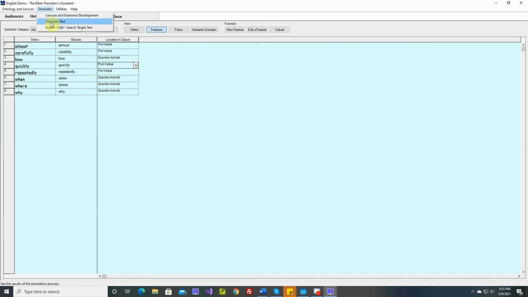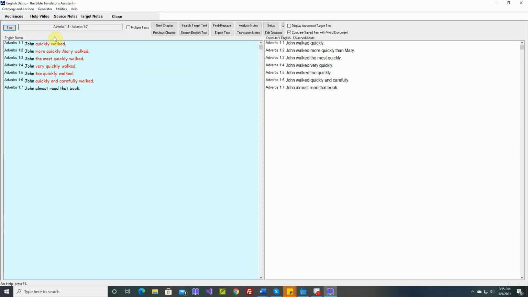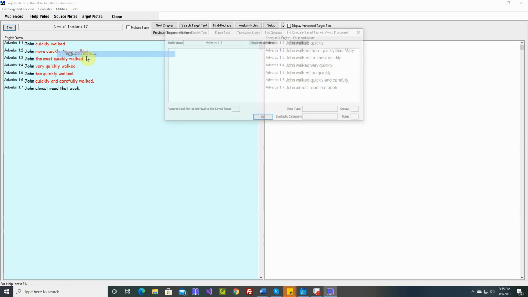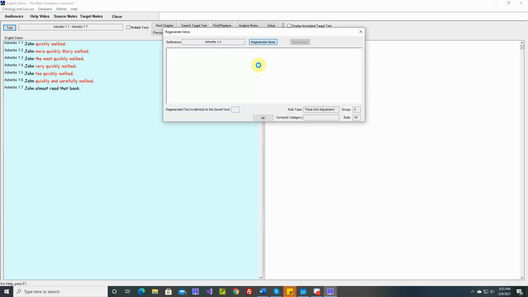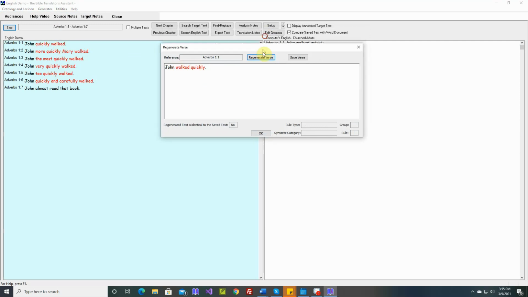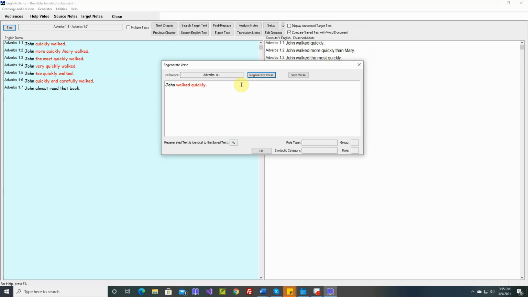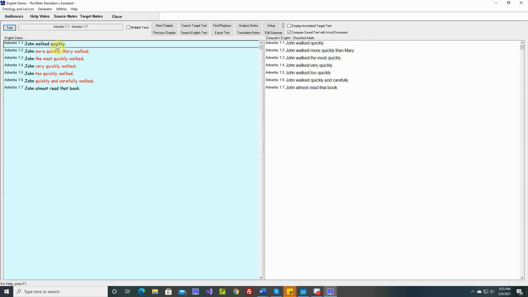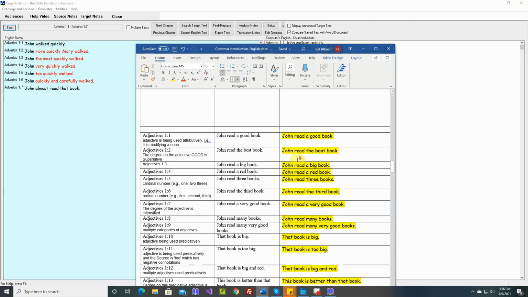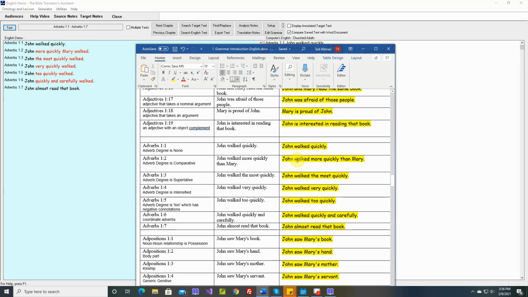So let's try that. If we regenerate this here, John walked quickly. Okay, remember, now this is being compared to the saved text, not to the Word document. John walked quickly. Let's save it. So now, okay, now it's all in black. So now it matches what our MTT provided down here in the adverbs.